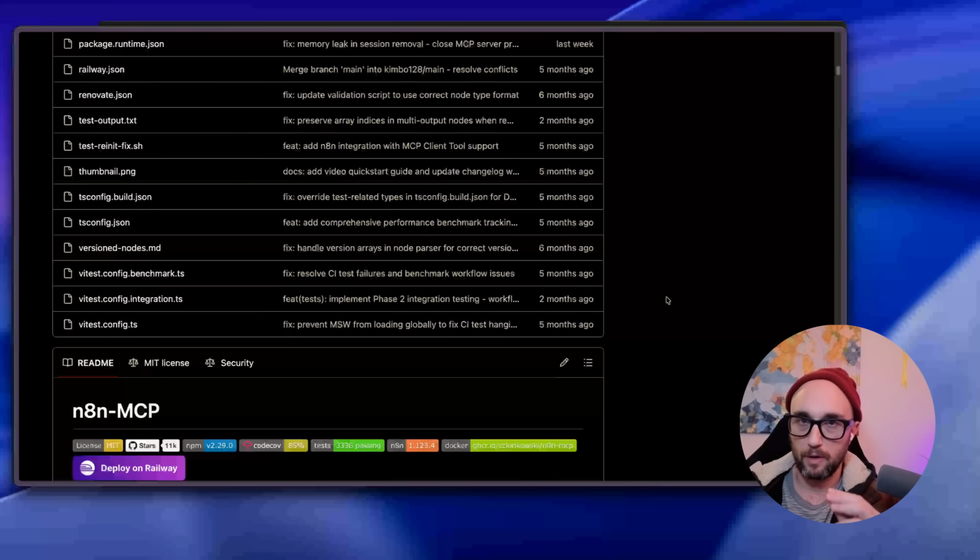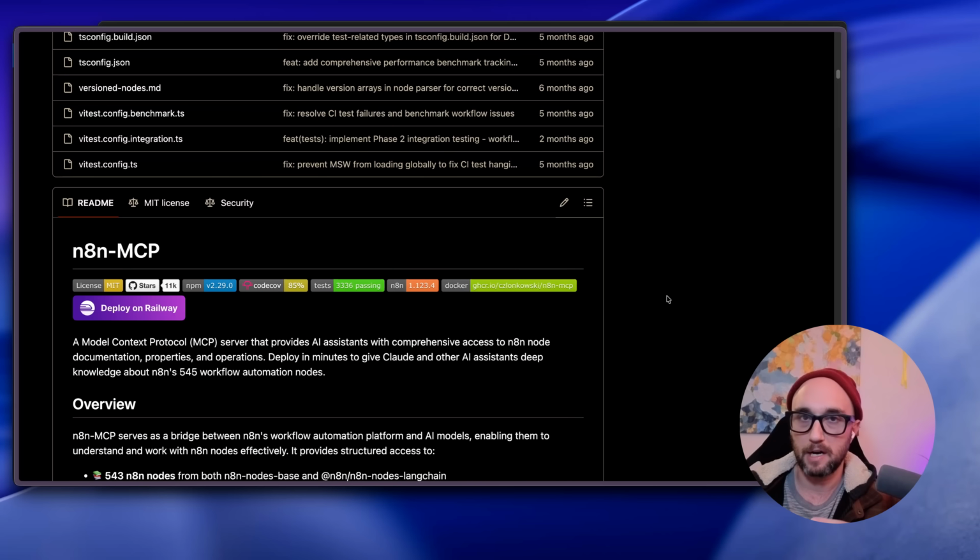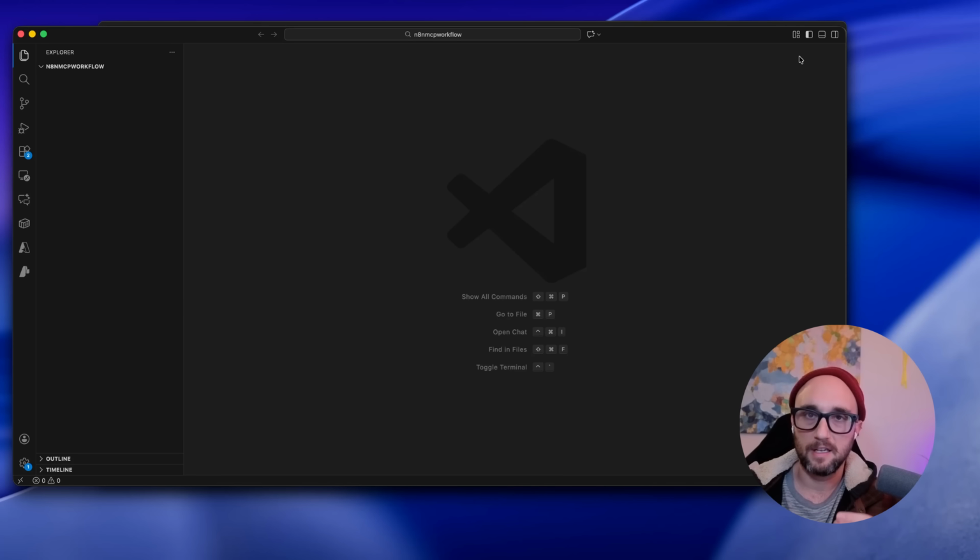There are a bunch of different ways of installing it. I'm just going to show you the way I recommend installing it because it's the most powerful and you'll get the most out of it. I like to do it with Claude 4.5 Opus. It's really good at building n8n workflows. And I like to do it in an IDE over Claude Desktop because we're able to actually edit the code ourselves. And sometimes when the final JSON comes out, it's a bit too heavy, so you just copy and paste it between the code editor and n8n.